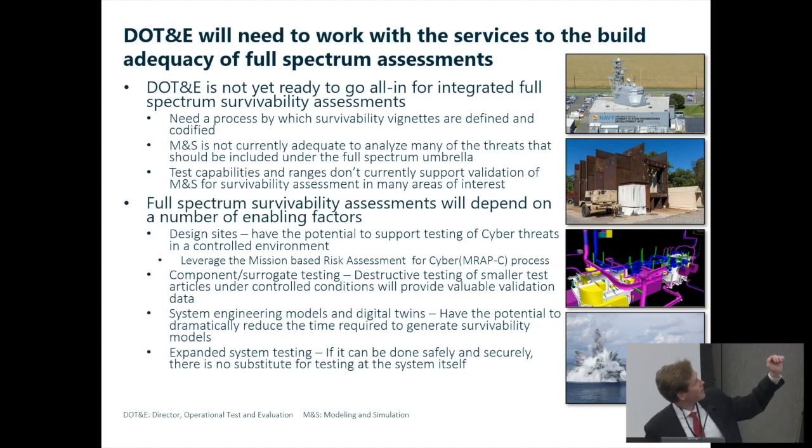So another thing that we have right now is I mentioned that we don't have this M&S capability to wrap all of these things together. There are people working on that right now, but we also don't have the test capabilities and ranges to support many of the individual components of this, let alone some kind of combined full spectrum assessment. So how do we deal with that? We've got to do different things.